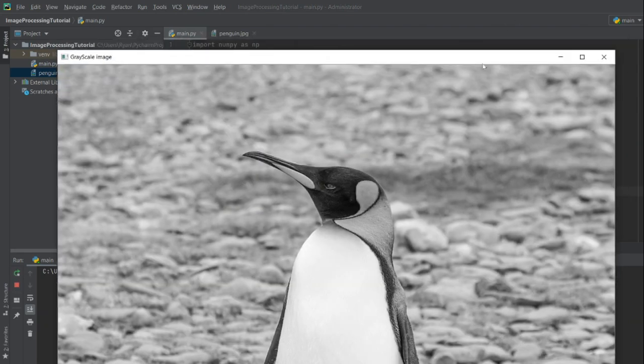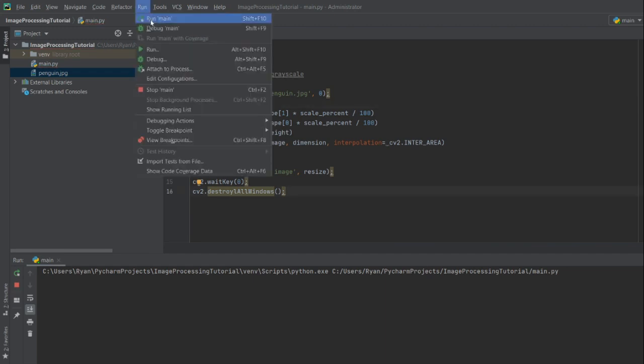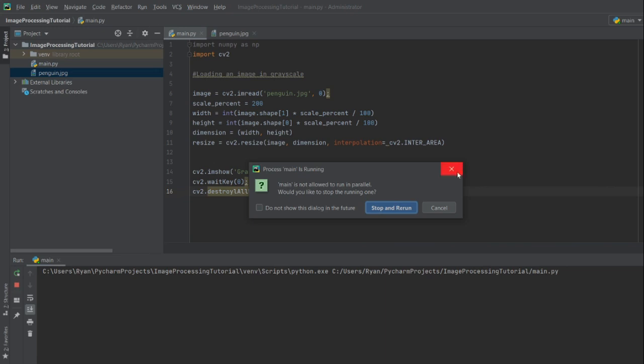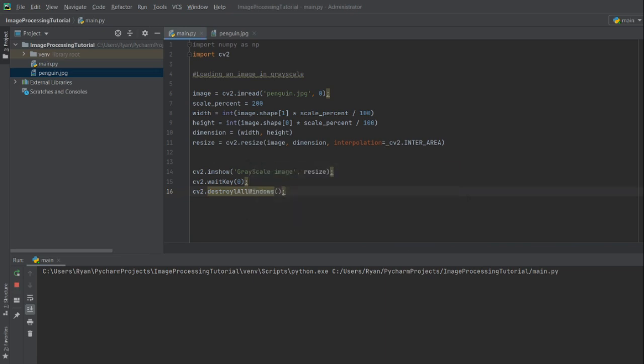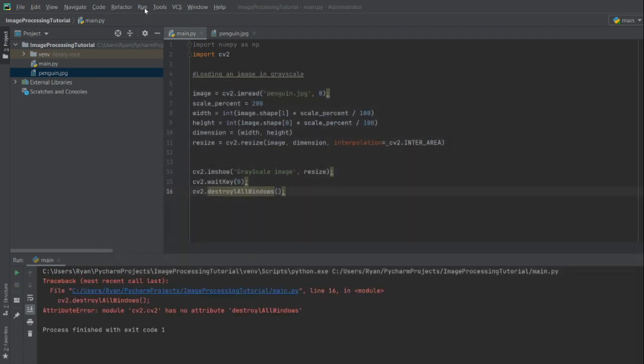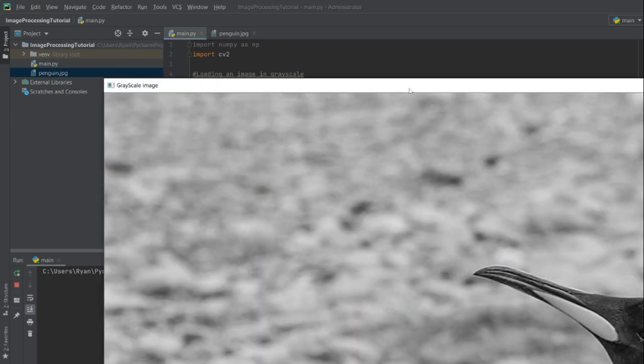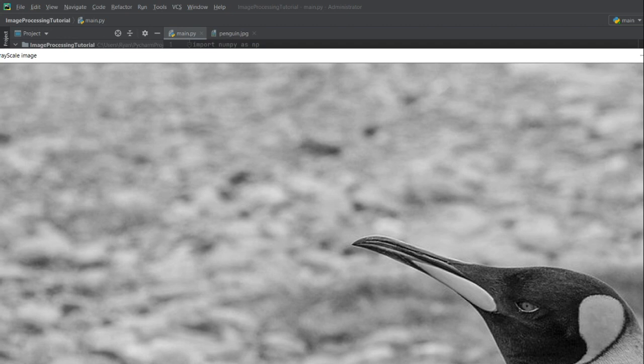The image does not resize. So we will replace the scale percent with, for example, 200. We will see what would happen to the size. Okay, it's getting bigger.